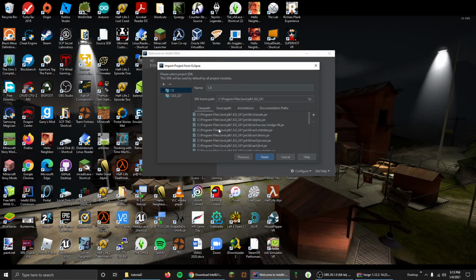Now, stop here. This is where we select the Project SDK. As you can see, we want to make sure we're using 1.8. It could just be 1.8, or it could be 1.8 point something. We just want 1.8. That 8 is needed. All right. So this is a newer version. This is 2.4.1. This is 2.2.1, which is what I would be providing you. They work the same. But anyways, I'm just going to hit finish.